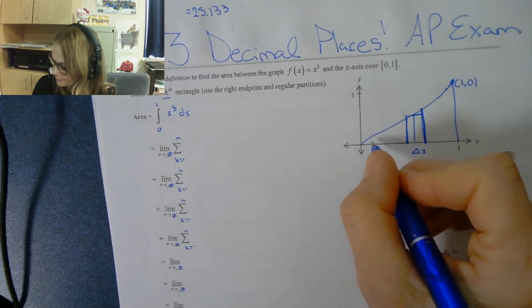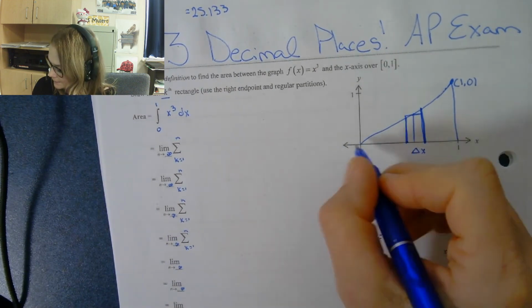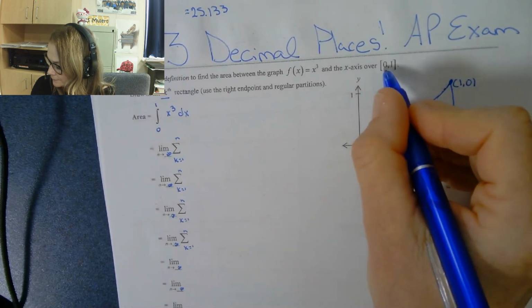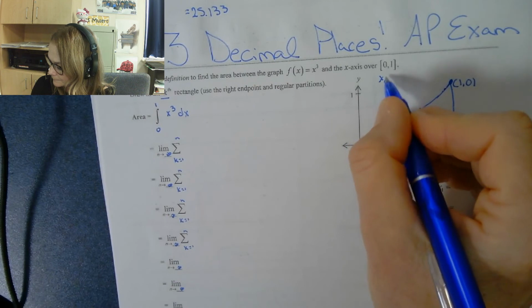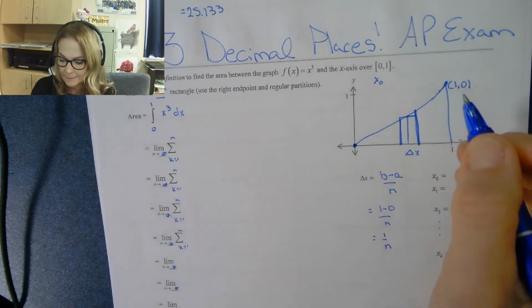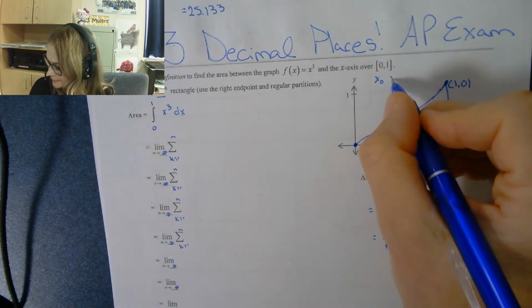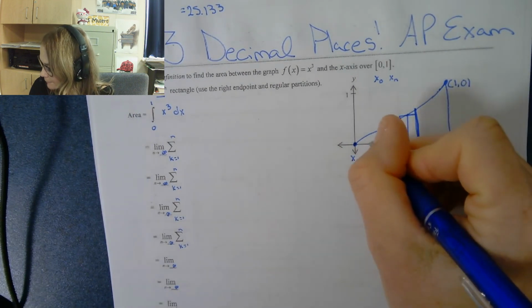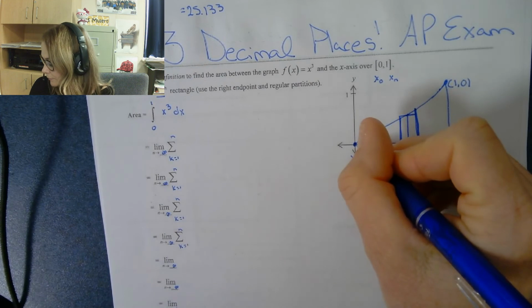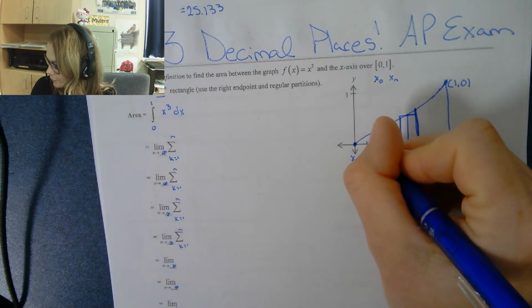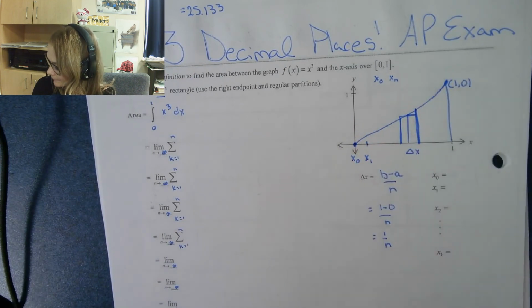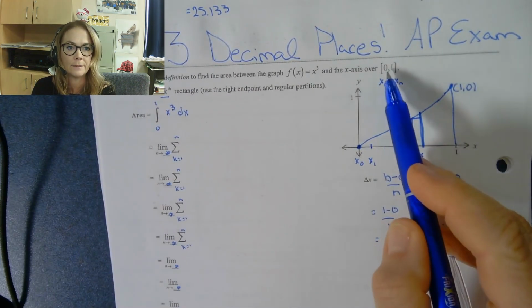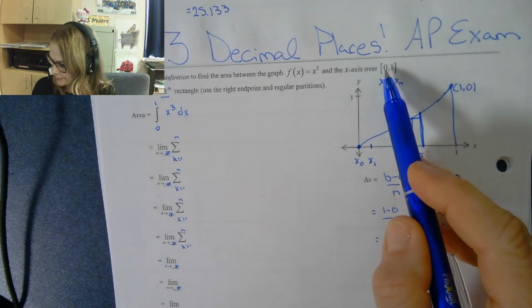All right. And so if we started, our x sub 0, this starts right here, right? We're going from 0 to 1. So this is your x sub 0. Okay, and then this last piece here is your x sub n. All right, so x sub 0 is here. x sub 1 is going to be so close that you can't even show it, but your x1 is going to be next. All right, so this is 0. And just FYI, we really like these problems when they start with 0. That's a sigh of relief because they're easier if they start with 0.